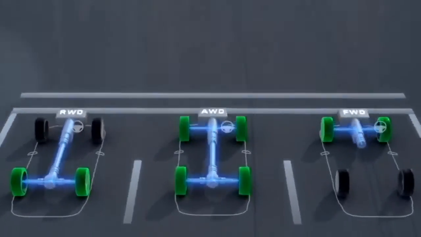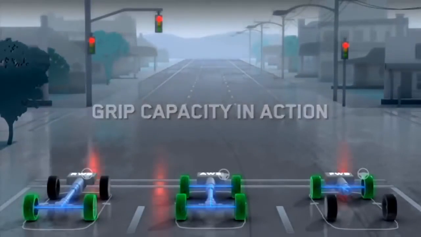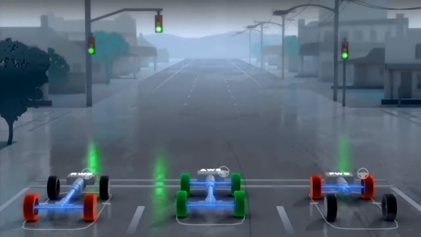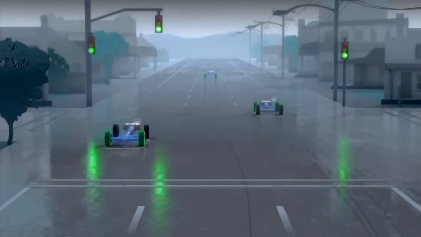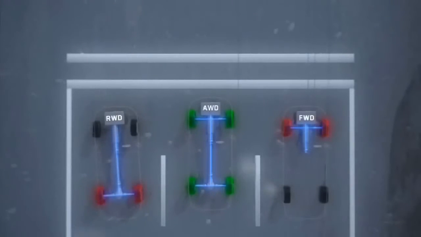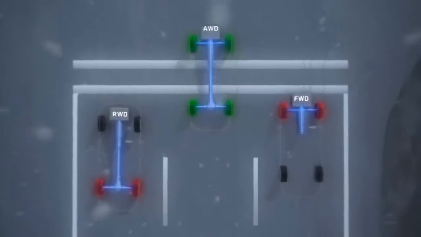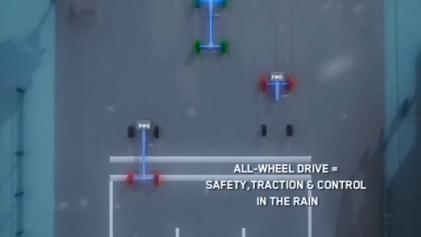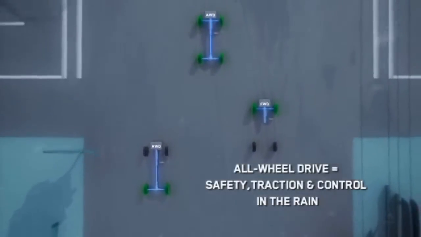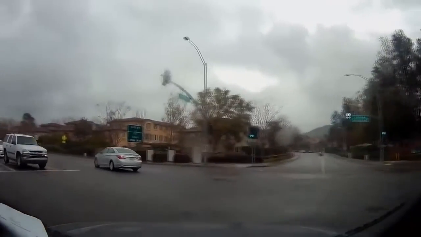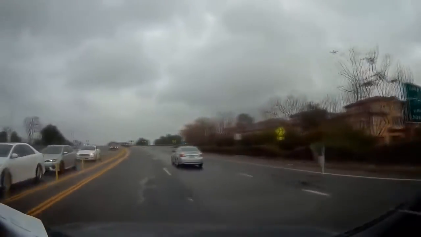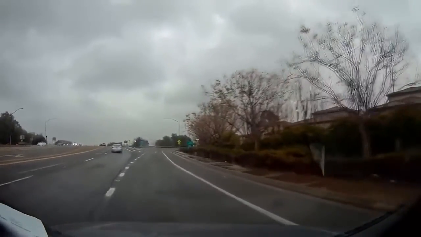In contrast, on a normal two-wheel drive car, or even a four-wheel drive in two-wheel drive mode, the power transmitted to the wheels will always look for the path of least resistance, which is normally the tyre that is spinning and not propelling the vehicle forward. Most people will be familiar with this when it rains, when they accelerate off at the lights or at an intersection and the drive wheel just spins on the wet slippery road.